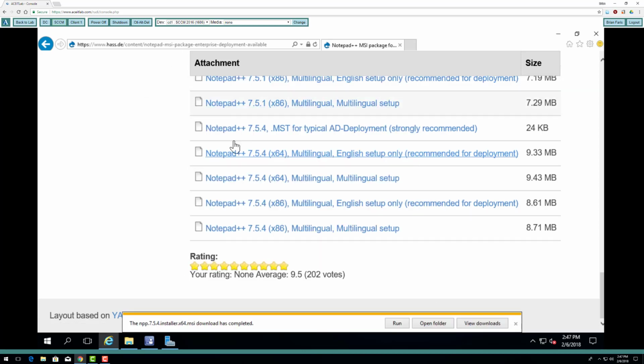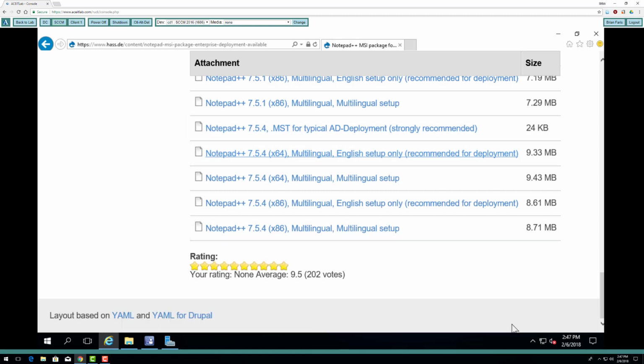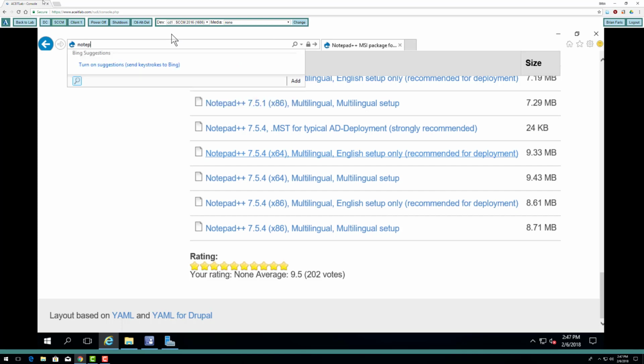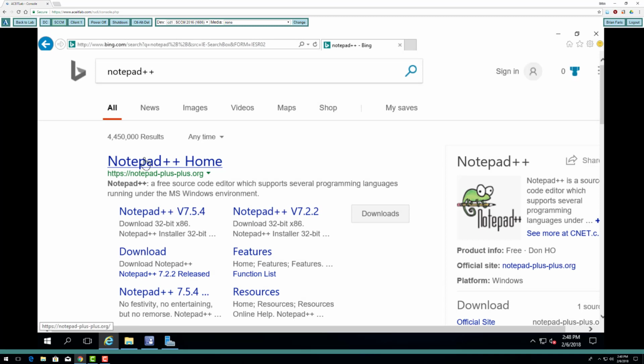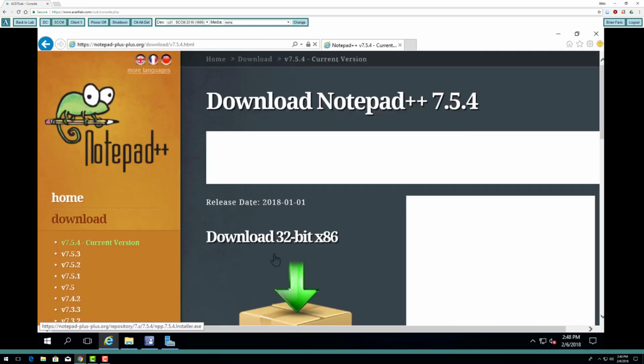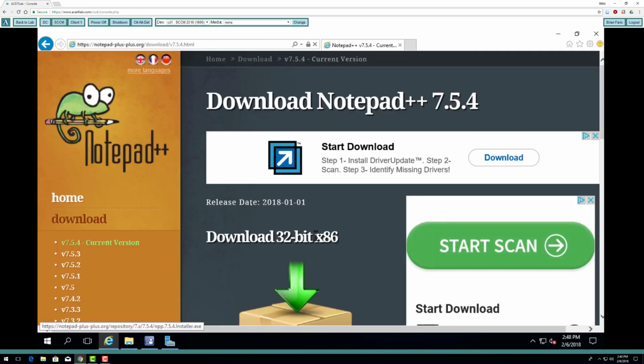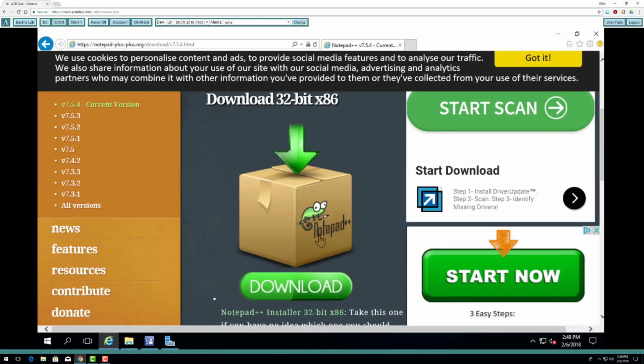I also want you to go back and do a search of Notepad++, and just go to the Notepad++ homepage and download the X86 version. This is going to be an EXE install.